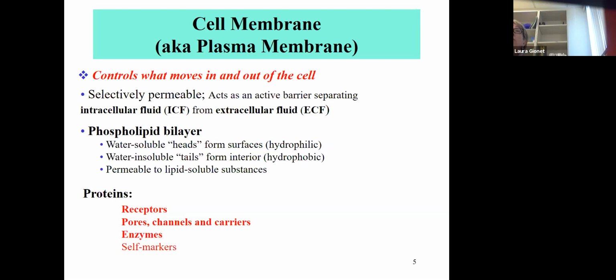And so the water-soluble polar covalent end, the hydrophilic end, we often refer to as the head, because it's represented as a ball. And then the fatty acid tails are the insoluble with water tails, because they're non-polar covalently bonded, the hydrophobic ends. And they arrange themselves in such a way that the fatty ends point toward each other and the phosphate groups point out to the external and internal environment.